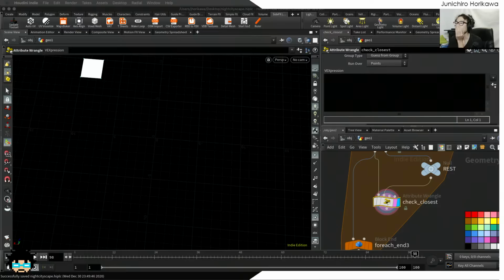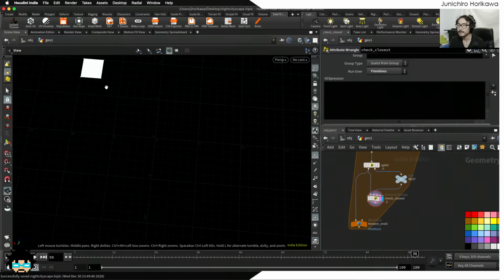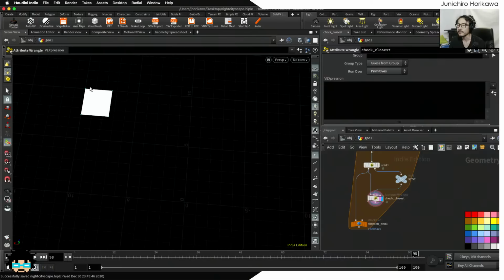Well, maybe I should use a primitive wrangle instead of points, because from the first input I only have the first primitive, and I'm going to calculate the closest distance using all the points on the primitive. So first get all the points, and loop through the points.